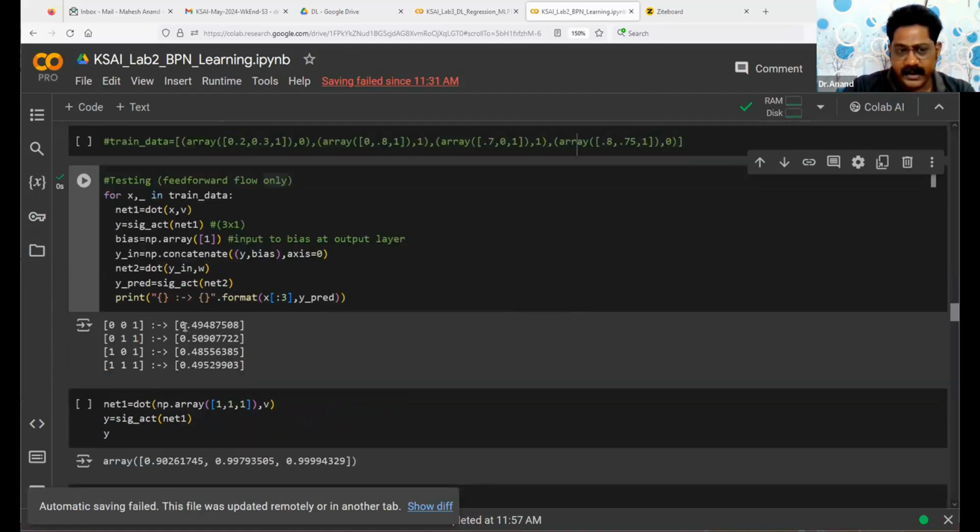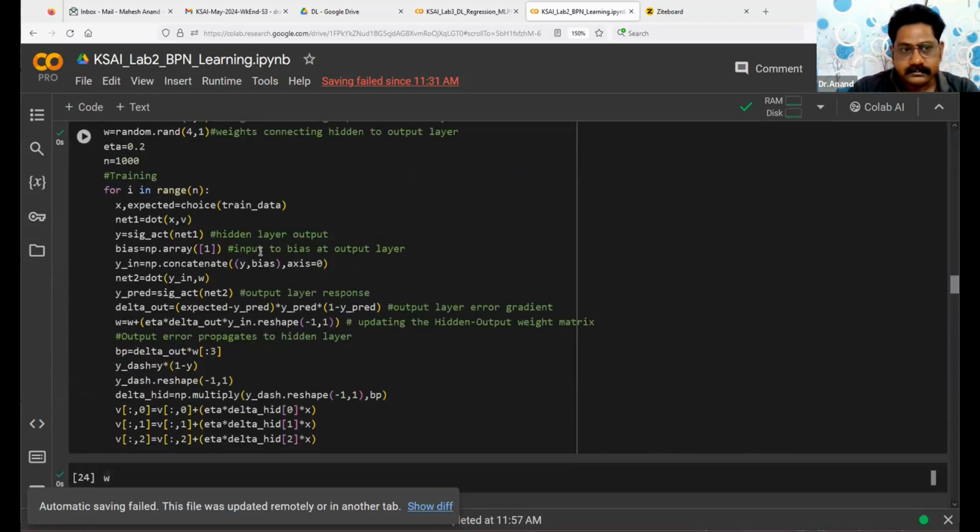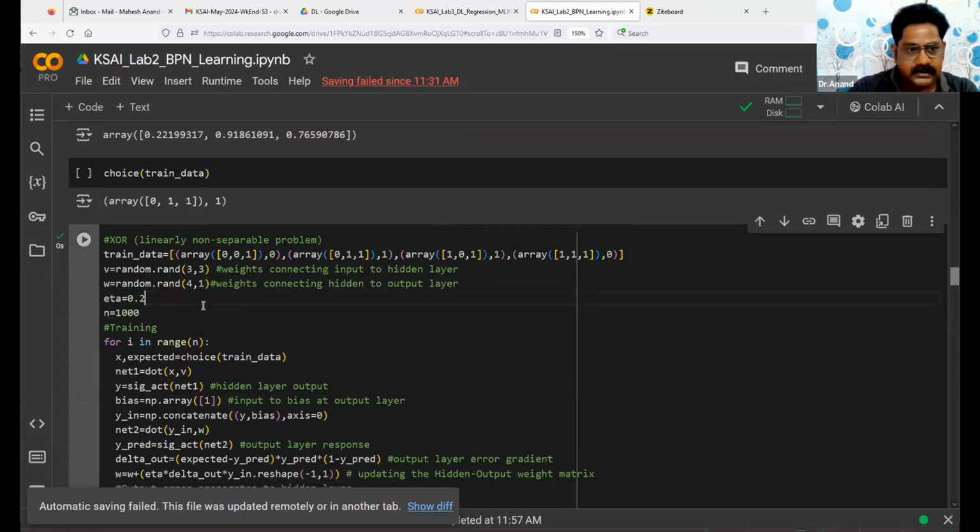Some marginal improvement, right? At least for the first record and fourth record, the probability score has gone below 50%. Earlier it was above 50%. A marginal improvement. So I do two things simultaneously: speed up the process once again from 0.2 to 0.3, and also increase the iterations from 1000 to 5000 times. Let me update.